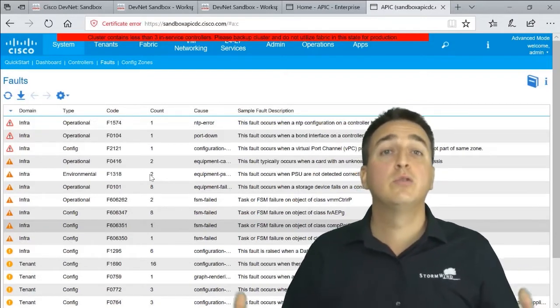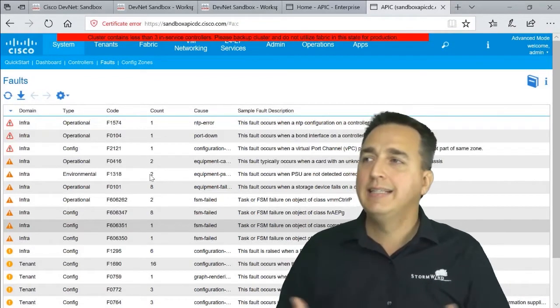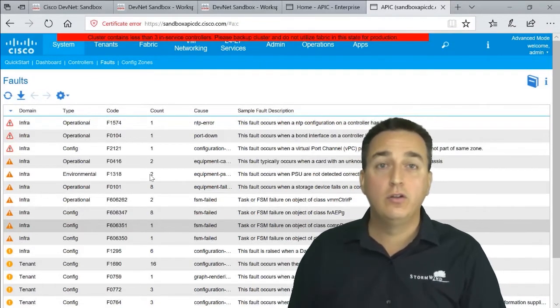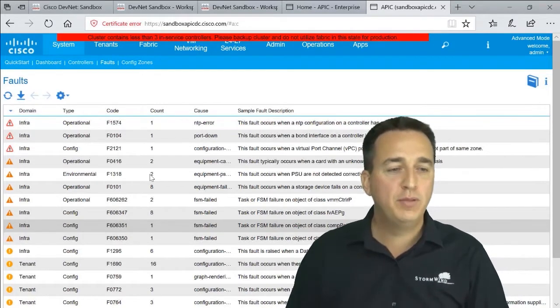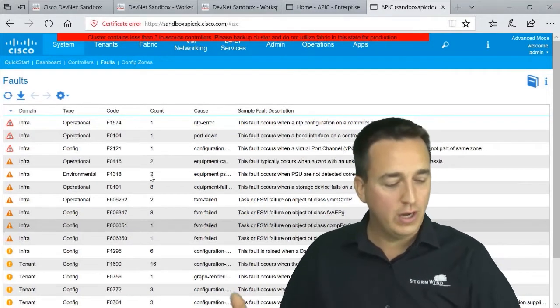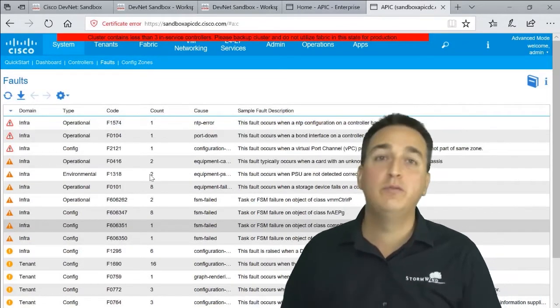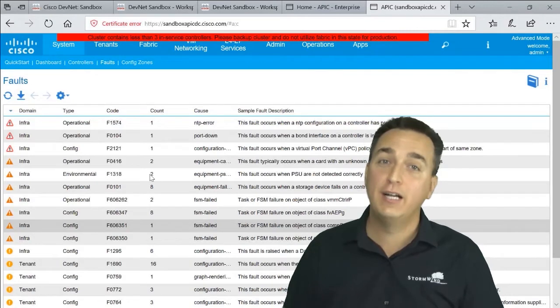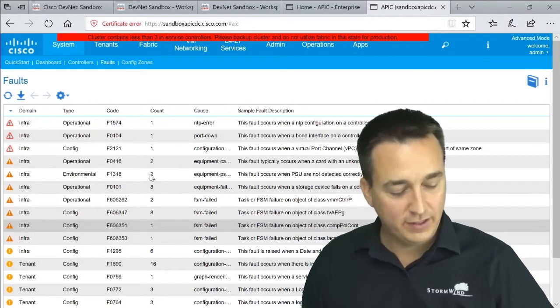So go to your favorite search engine, type in Cisco DevNet sandbox, and look for the ACI sandbox, and you'll be able to play around with it, mess around with it, and get more comfortable with ACI and the APIC that goes along with it if you do not have access to the actual APIC or an ACI fabric in your own organization at this point in time.